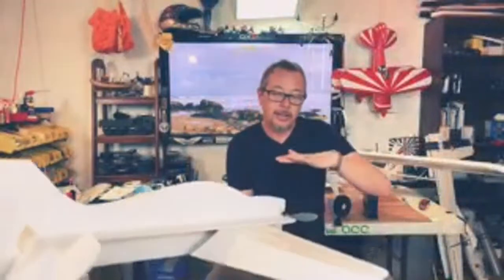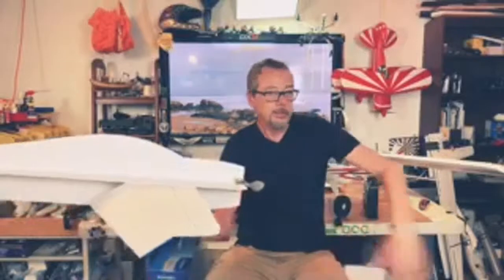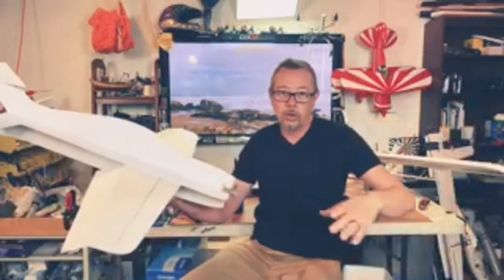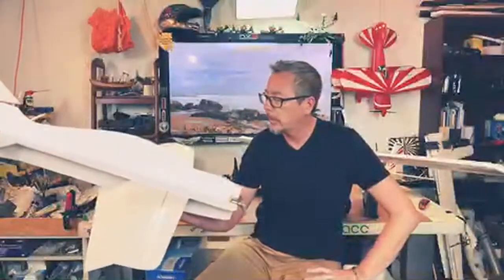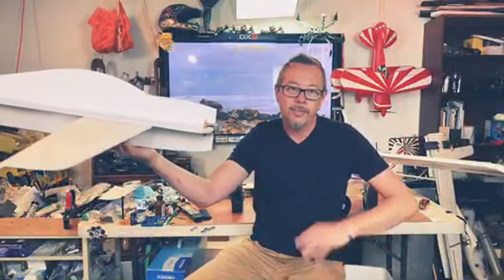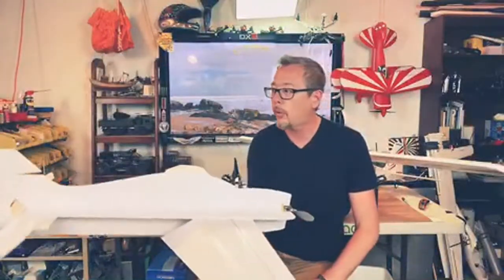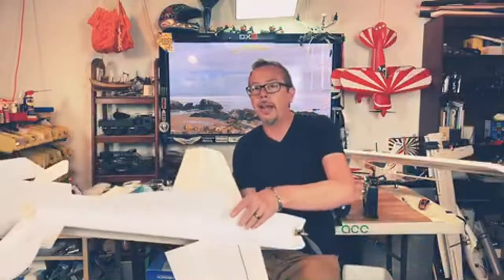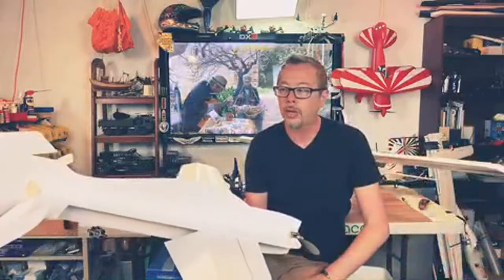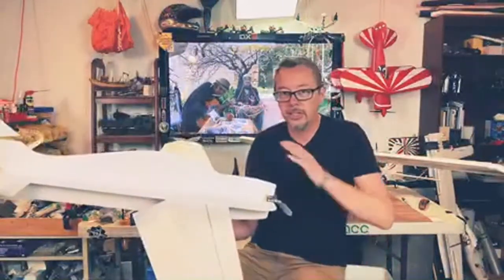I like the fact that the 3D airplanes are so lightweight and very simple, and you can basically fly through the air and just carve up the sky. And it falls kind of like a feather. It's almost like you can control a feather very precisely in the way that these things fly. I've never flown 3D before. I have a 3D foamy at home that I've practiced on. It's a bit heavy though for what it is. It's not like one of these guys here. But I'm super psyched to get this thing up in the air.